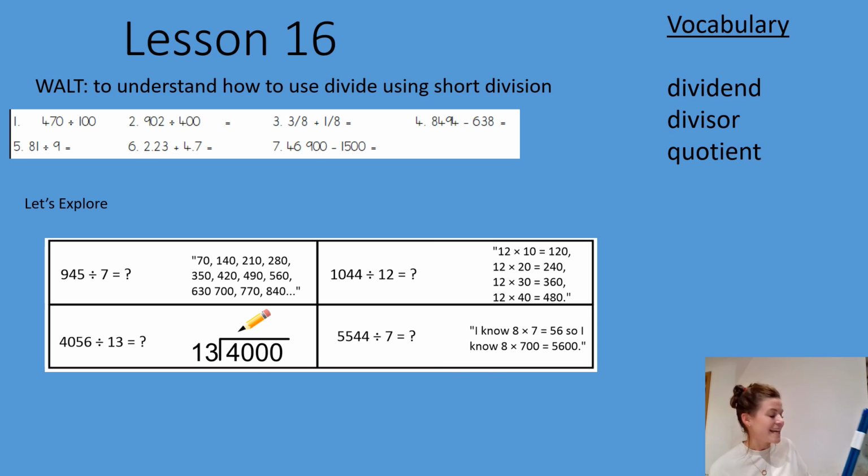Okay, so for each short division today, I want us to look at the estimation. Can you estimate what your quotient's going to be between? And the Let's Explore asks you to explore 4 estimations. Decide which one is useful. Would you use that way of estimating, or do you disagree? Do you have a different way? And then as you work through the independent activity, you're using short division to find the quotient for each question. Okay, good luck everybody.